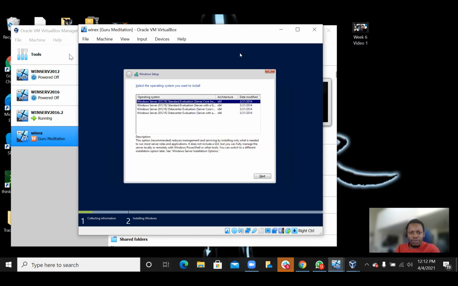No. Oh, I'm clicking the wrong one. Where did my mouse go? So your mouse is captured. Yeah. Your mouse is captured, sir. It has been captured, so you press that button.